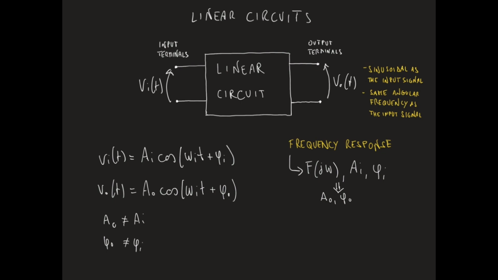One final consideration for the moment about linear circuits. We said that if we apply a sinusoidal signal at the input of a linear circuit, the output signal is also a sinusoidal signal with the same angular frequency. It is also true that if the response of a circuit to a sinusoidal signal is a sinusoidal signal with the same angular frequency, then that circuit is a linear one.